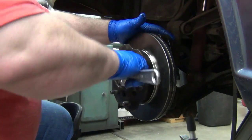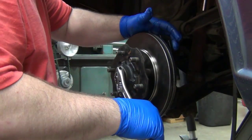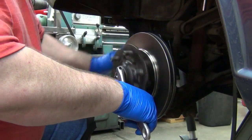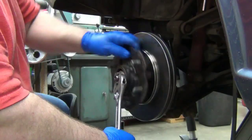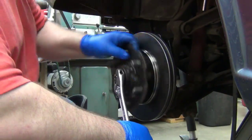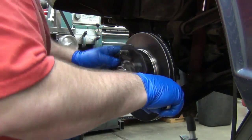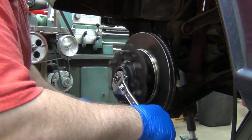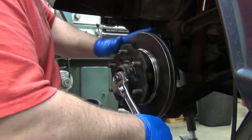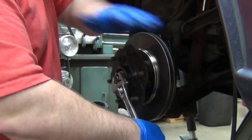Okay, but this is me. You know, the whole disclaimer kind of thing. Look it all up, get your own opinion, your own facts. If you're not comfortable with it, then get professional help. So I'm going to keep rotating it and get it down good and firm, far more firm than it would ever run at.